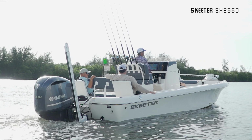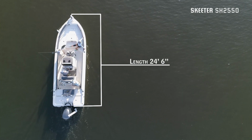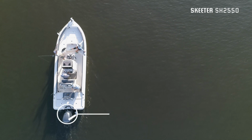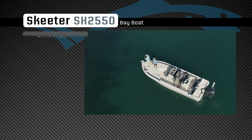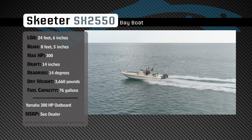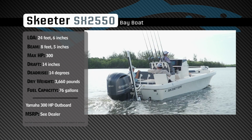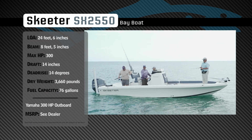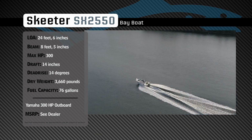Representing the bay boat category, the Skeeter SX2550 has an overall length of 22 feet 6 inches, a beam of 8 feet 5 inches, and a max horsepower rating of 300. Designed to easily navigate inshore waters and handle the chop offshore, she has a draft of 14 inches, a deadrise of 14 degrees, a dry weight of 2,775 pounds, and a fuel capacity of 53 gallons.